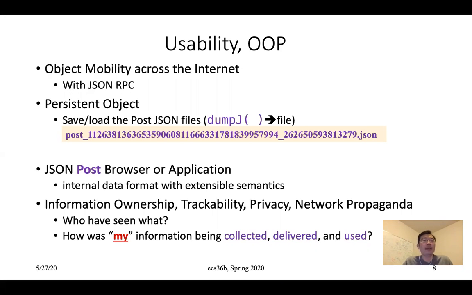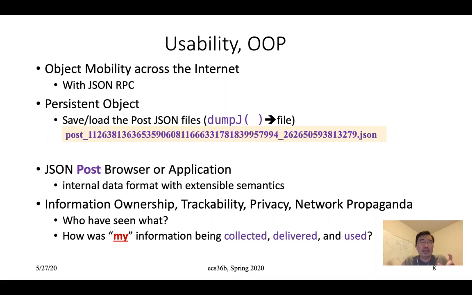And how do I do that? With the JSON RPC you already have, you can do that, because what you can do is take your local C++ object, or in the future a local Python object or Java object, whatever you want, and convert that to JSON. Then you send it over to your target. Maybe it's an IoT device, maybe it's a cloud computing infrastructure. Over there you turn that JSON back into the original object format, and you can continue to execute. So this is basically object mobility.